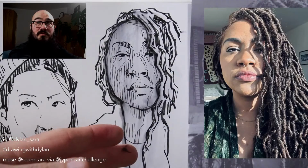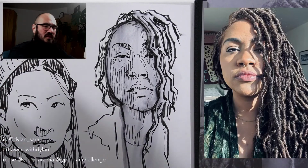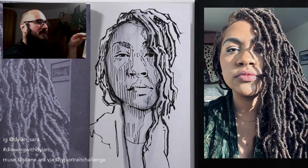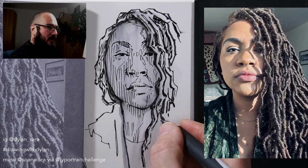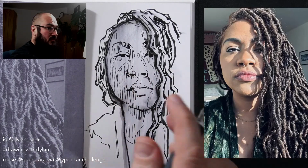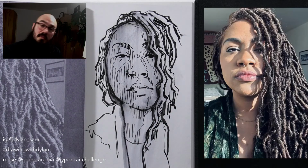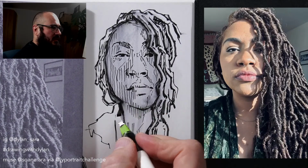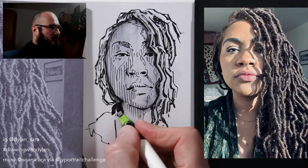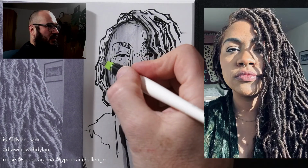By the way, I've got the references printed out here. The space I'm drawing into is a bit smaller than I printed it, so I'm trying to figure out how to shrink it down to make it fit. I was talking about this yesterday: having the reference alongside can be helpful. But it can also be great practice to not have your reference right next to you, because if you're drawing from life, you'll often find yourself in situations where things aren't exactly how you'd like them to be. It's great if you can change it around and make it more like you want, but it's also great to not be dependent on things always being exactly how you want them, to develop a certain kind of flexibility in the way you're able to work.